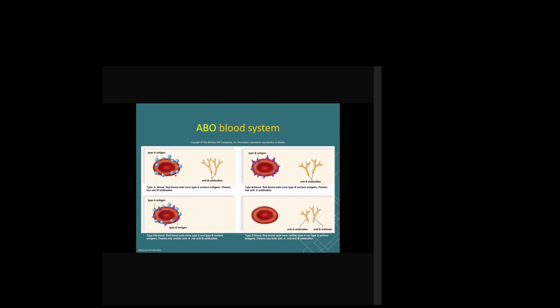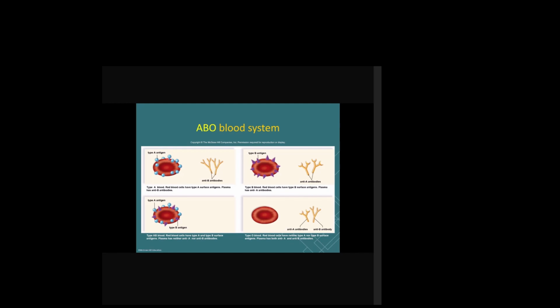In this case now, if I have the A antigens on my red blood cells, there is no way that my body has not seen them. My white blood cells know that I have these. So they will not make antibodies to destroy my red blood cells. However, they will have antibodies that could recognize and destroy the B antigens.